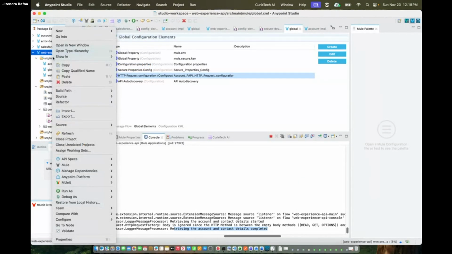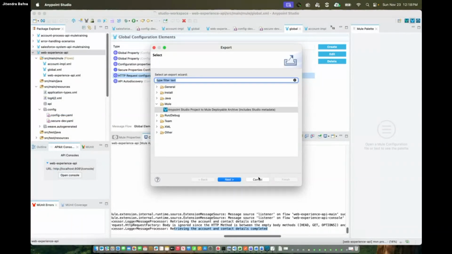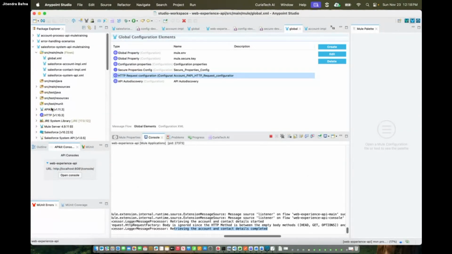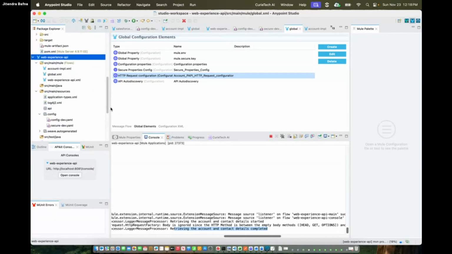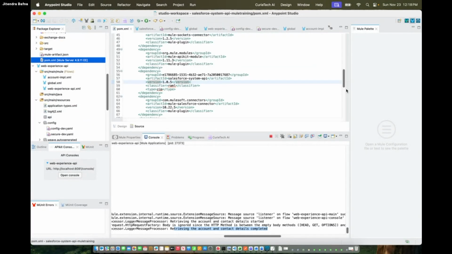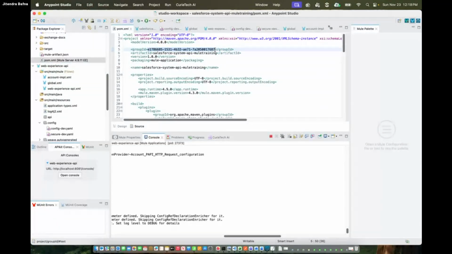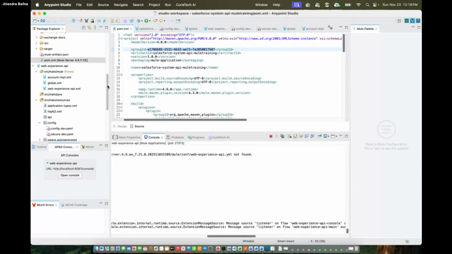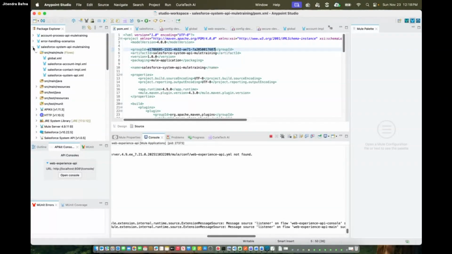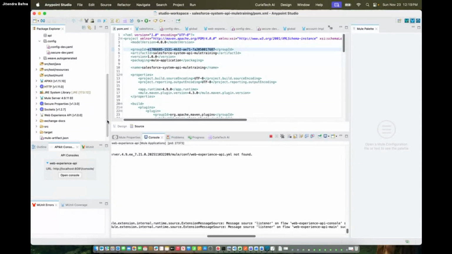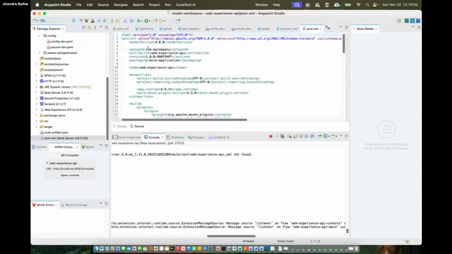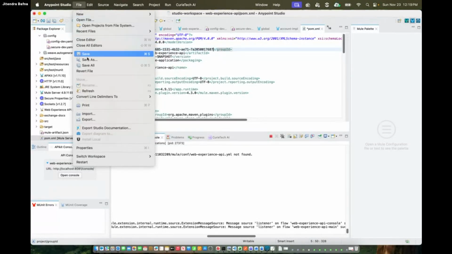Now you have done this. Just export this. Before that, once you do that, we won't face the challenges that we faced in the second session. Just go to pom.xml, where I already have this group ID, right? I've copied it from Anypoint Platform. Just copy this. Go back to your pom.xml. We will validate the pom.xml first before we do any deployment. I will change company.my.company to this business group ID. Okay, you can also do that. Then just save everything.